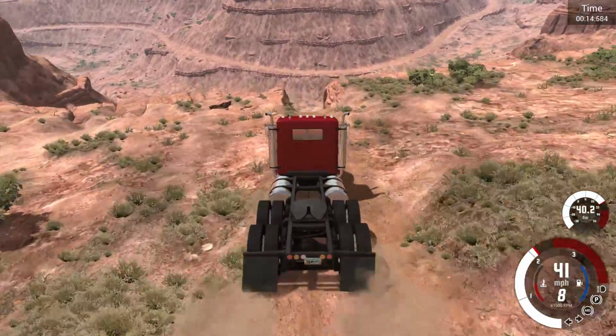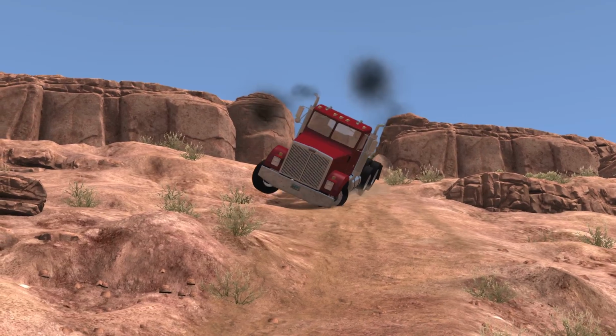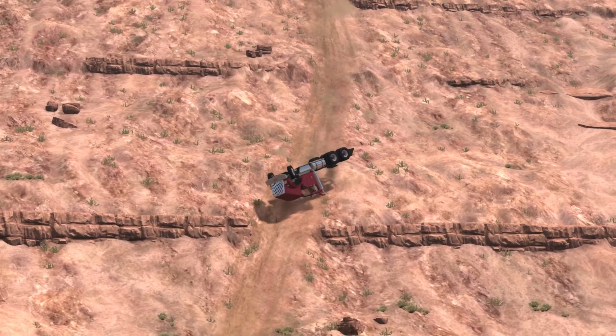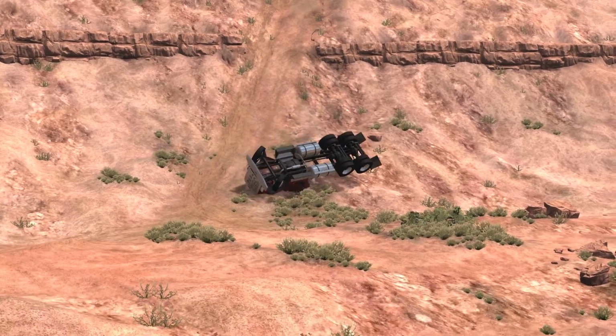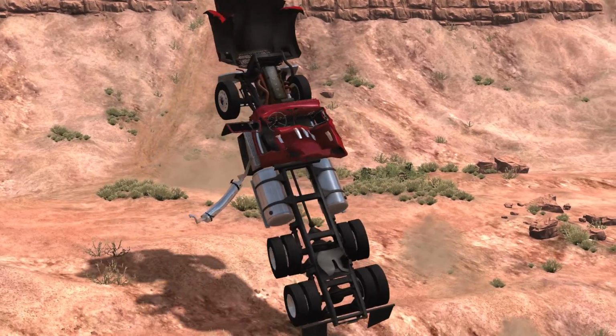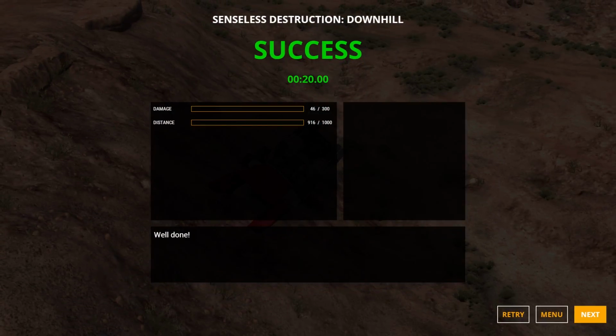So how do we actually get it to destroy itself? I think if we just kind of steer it to the side a little bit right here, we'll hit some rocks or something. All right, this is going to definitely get a lot more damage. Question is, is that going to be better for the score or worse? We will know in about 5 seconds. For the distance, yeah, that's going to be way worse.